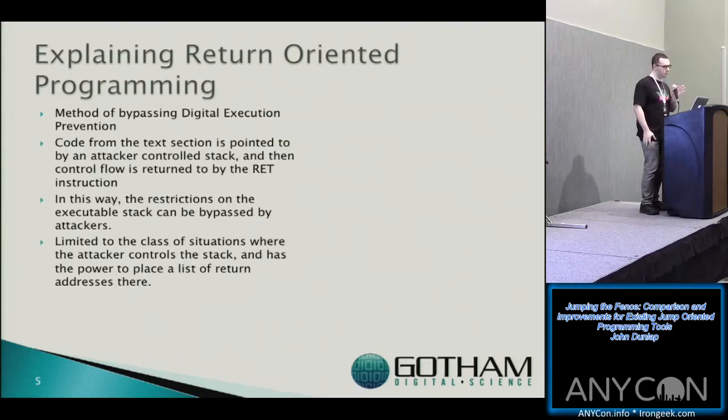So this is here as a recap. If you've never done return-oriented programming, the idea is that the modern stack is protected by data execution prevention. You cannot execute code on the modern stack, right? So you have to use return-oriented programming to disable DEP, right? So what you have is a list of gadgets, existing code from libraries that you jump back to disable DEP, right? To pull this off, you have to control the stack, right? It's a prerequisite.